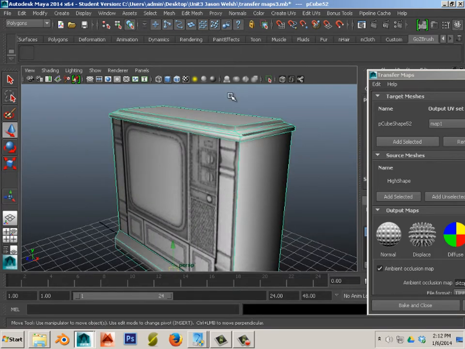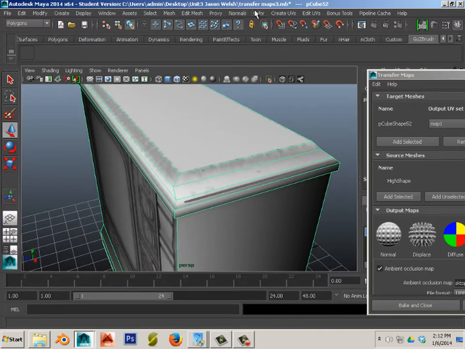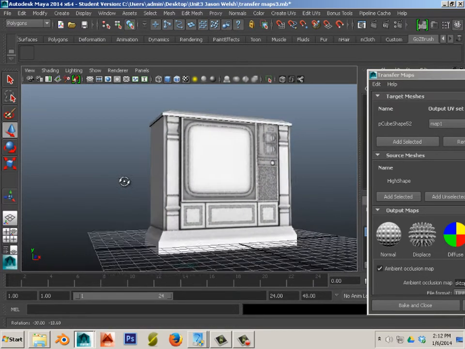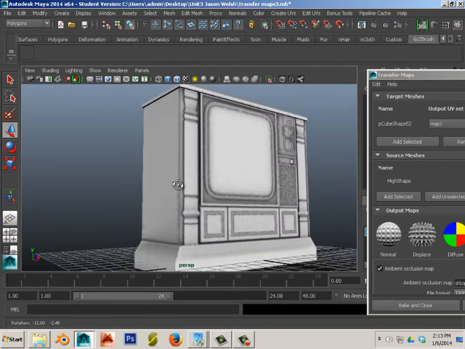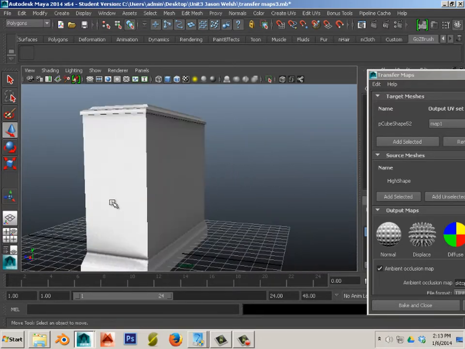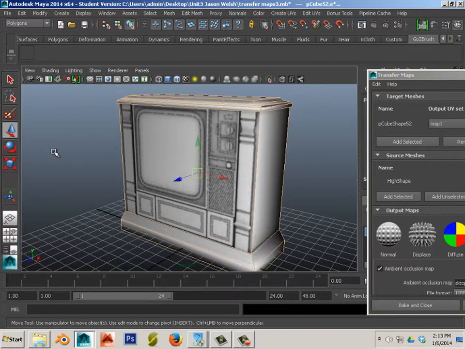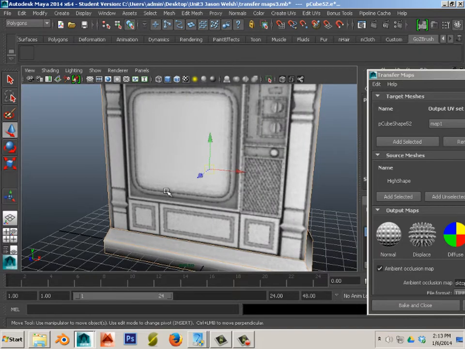Now when the normals are soft like this, you can also go like this and harden them back up. And then you get what you want, which is the TV. Sweet. So I'm going to soften those back up because I'm not done. But you can see the transfer is pretty cool even at a low level.